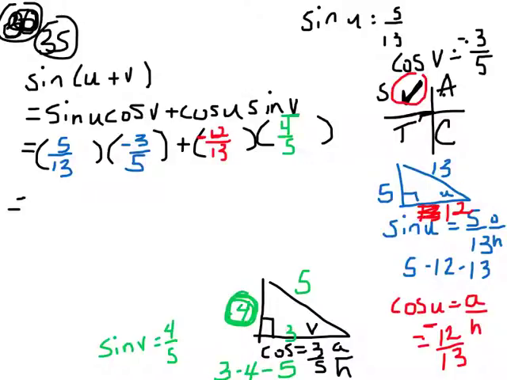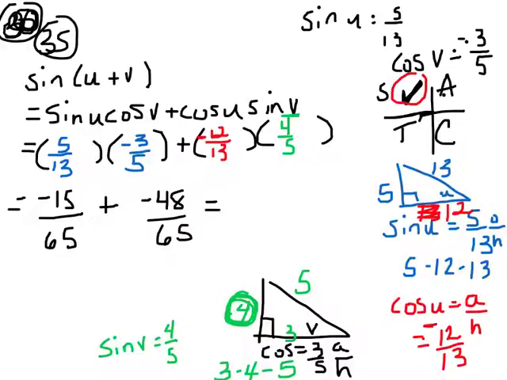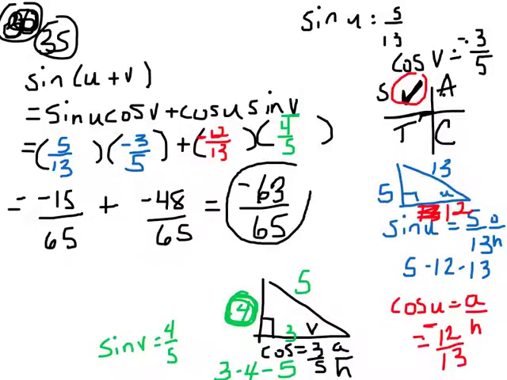If I'm looking at this first set, the two blue numbers, 5 times negative 3 is negative 15, and 13 times 5 is 65. Now if I go to the second set of numbers over here, negative 12 times 4 is negative 48, and 13 times 5 is 65. So again, I have a common denominator. It's 65. And now I can add across the top, 48 and 15. Remember, when you add two negatives together, you're just totaling up and making the result negative. So it will be a negative, and that's going to be a 63. Now, there's no numbers that divide into 63 and also divide into 65, so here is our exact trig value given these other two things here.